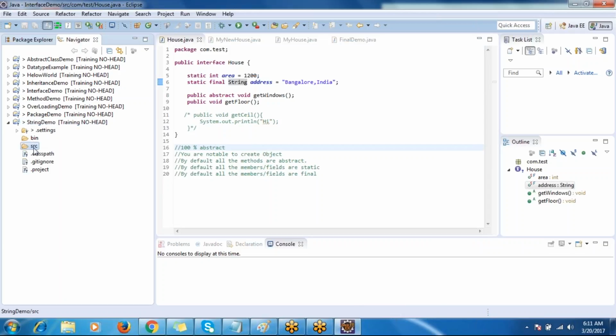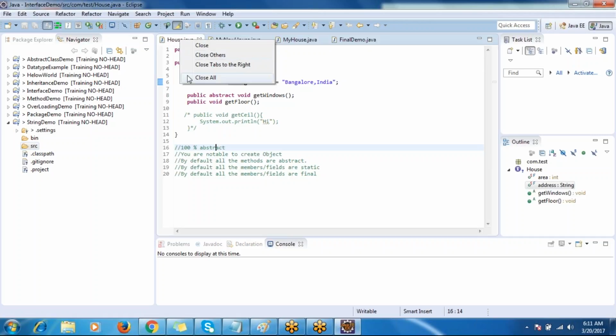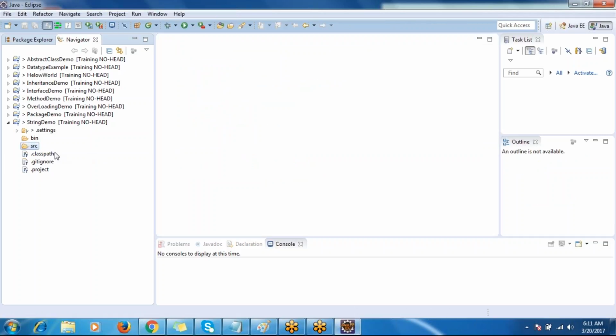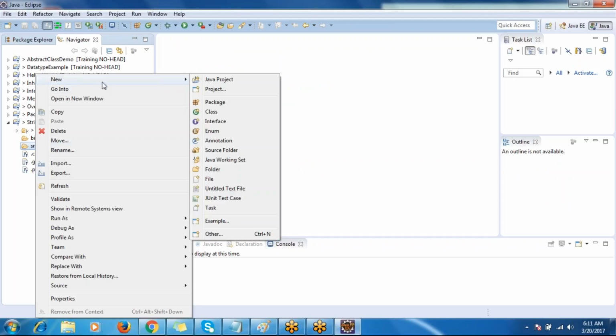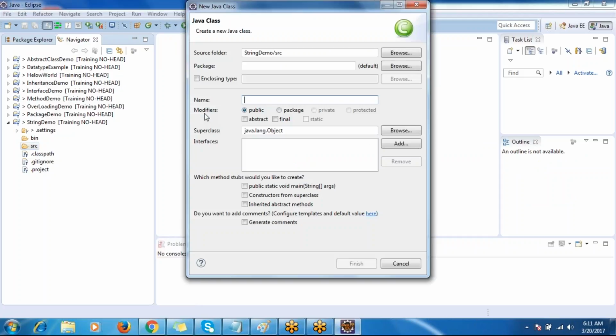Inside src, so far we have not created any classes, so it is empty. Now I'm going to create a simple class called string manager. So right click, new class, string manager. So far we have not defined any package, so let me define some package.